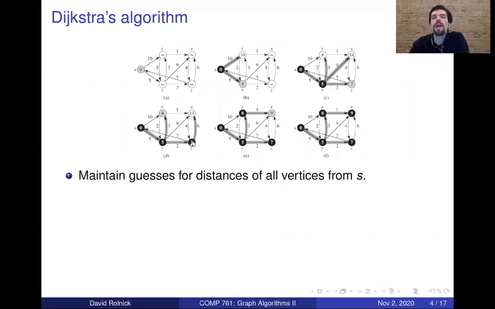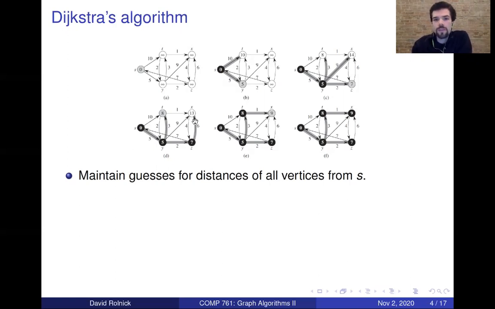We go to 7 and we say, okay, let's try updating all the neighbors of 7. What are the neighbors of 7? Well, 7 has this vertex, which was our original vertex, S. And so we could get to S by a path of 5 plus 2 plus 7, which would be 14. But we already know we can get to S by just 0. So the shortest path that we have so far to S is 0, so we don't update S. But we do update this one because we have a path 5 plus 2 plus 6, which is 13. And since 13 is less than 14, which was our previous shortest path, this becomes 13.